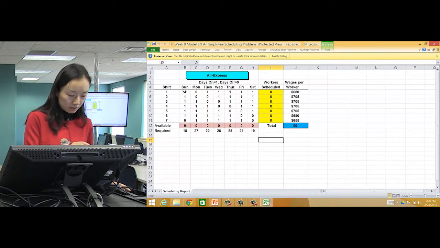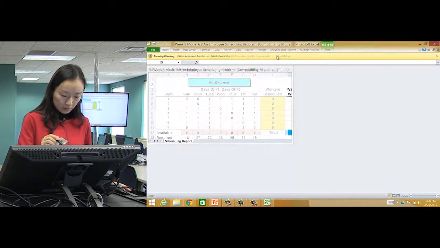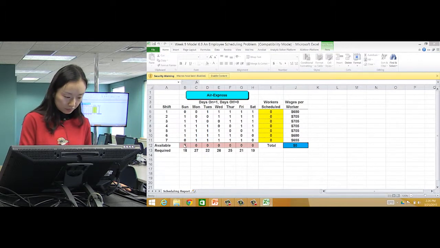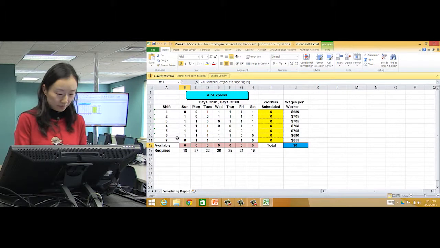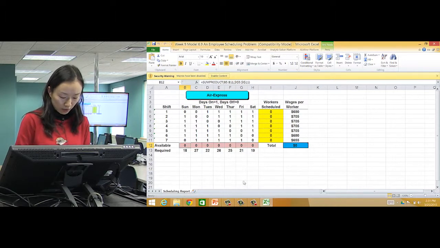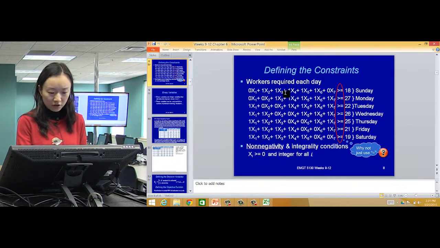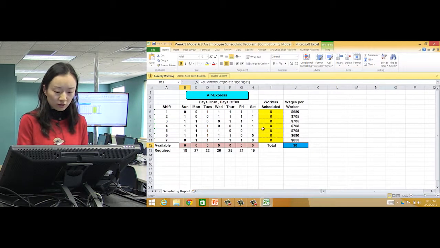These are the decision variables. With those coefficients, the left-hand side, those red ones, will be the sum product of those coefficients with your decision variables.